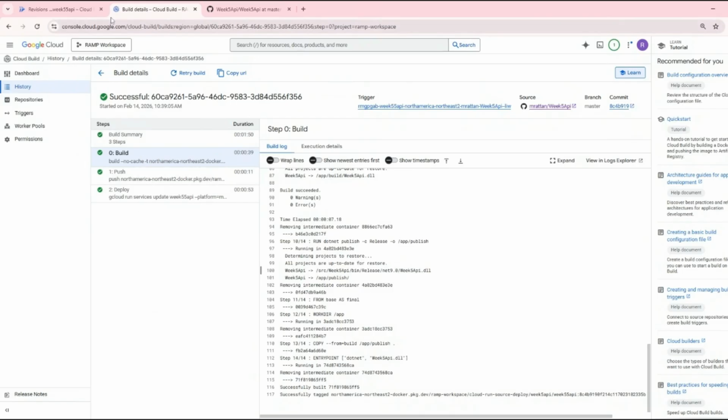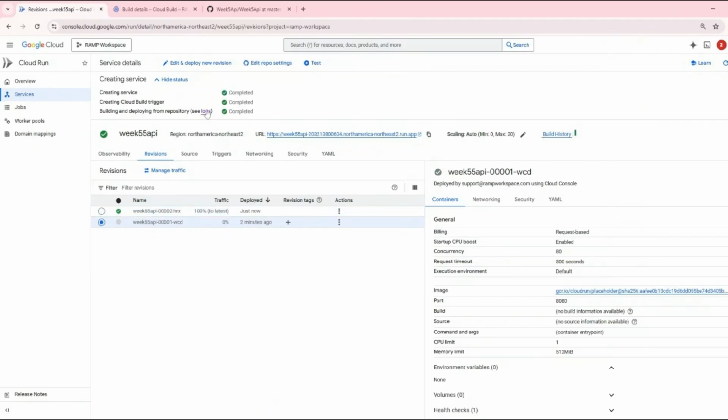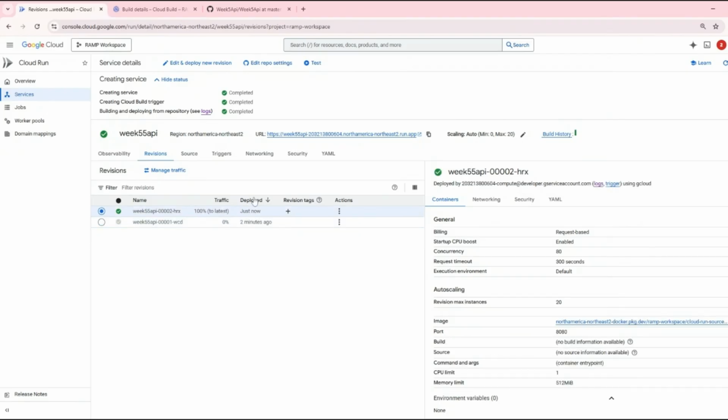So we go back to our build process, and now we see all the check marks, which means everything has completed, and you can see a build is ready, and you see the status as 100%, and you see the deployment status as complete. Now we see the URL. We're going to copy this URL, and remember we have the hello endpoint, so that is our URL.